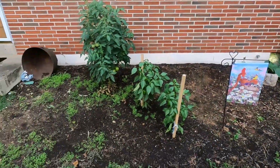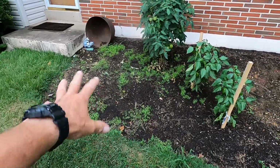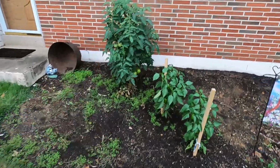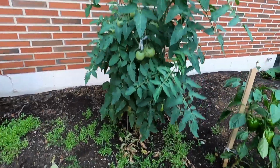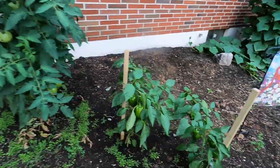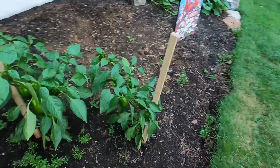Before we get started on today's video, let's just take a walk around the mill and see what's going on. Deb has had her garden in for quite a while, of course. All of her lettuce has come and gone. We've eaten all that or given some away. Tomatoes are well on their way. We've got one tomato plant, but it is loaded with tomatoes. I have one red one. If you like green bell peppers, man, they're coming in strong all over the place.